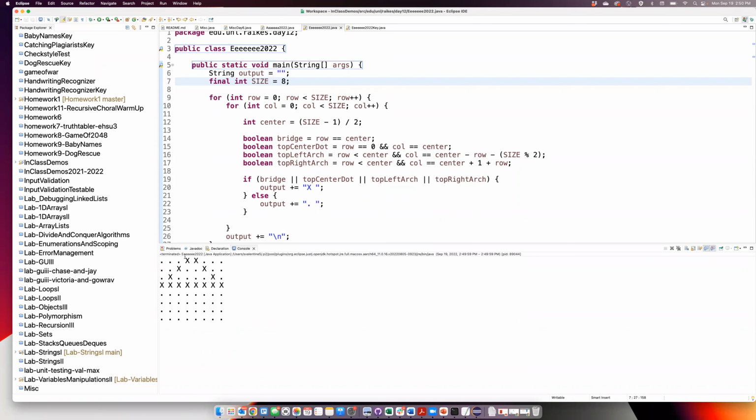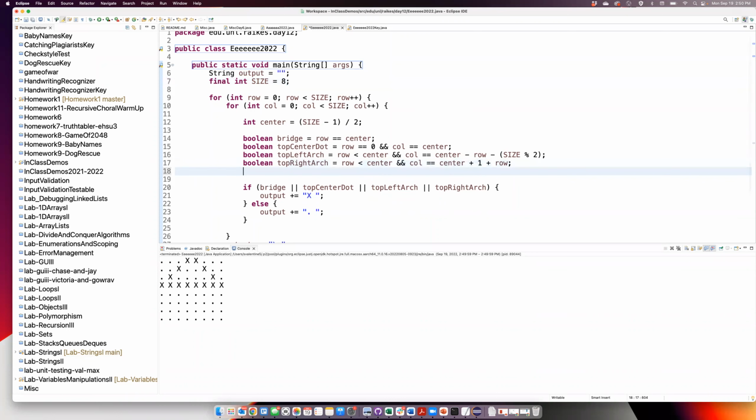Okay, now we need to get this bottom left arch. So let's start with that. And we know for this, the bottom left arch, it's only in rows that are greater than center. So let's start with that. Row is greater than center.